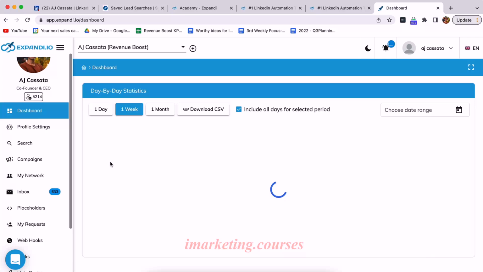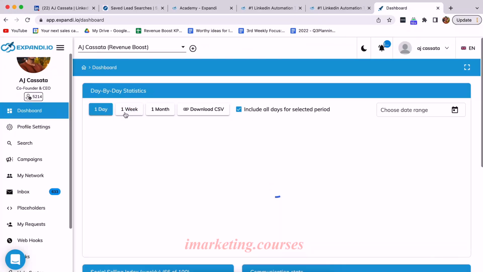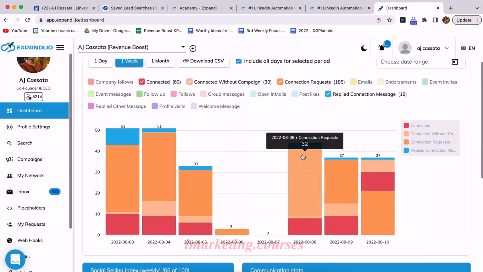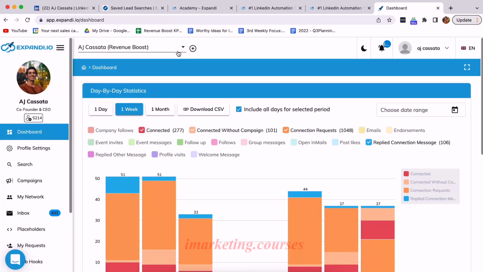Again, go back to your dashboard and it'll show you the stats on a daily, weekly, or monthly basis. And this is where you can even analyze the campaigns at a higher level. And yes, you can also have more than one campaign running at a time. Let's say that you wanted to test out 2 different audiences at once. You can do that, but just make sure that the volume is lower on each so that you're not exceeding the 30-a-day limit. And if you have other profiles or other members of your team are also automating their LinkedIn, you would just add new LinkedIn accounts here at the top. And you can just link them up here and then switch over to each one depending on which one you want to look at.